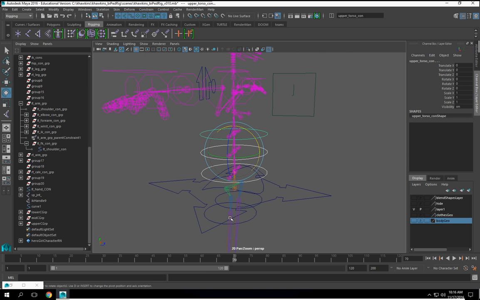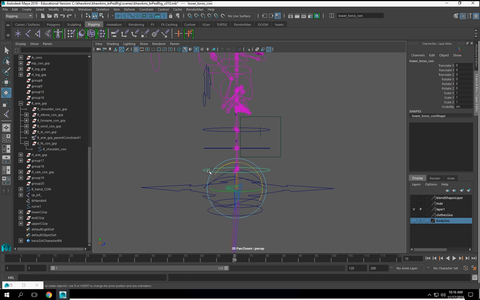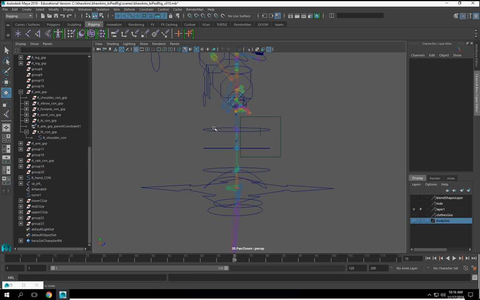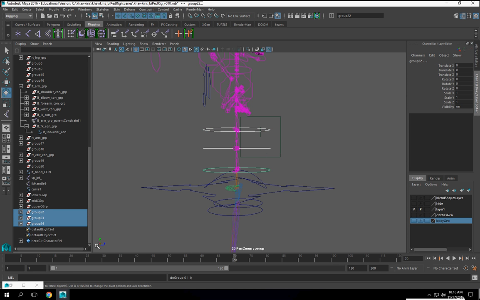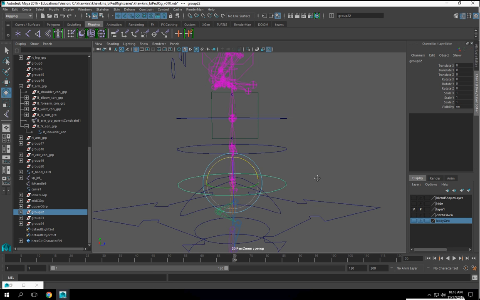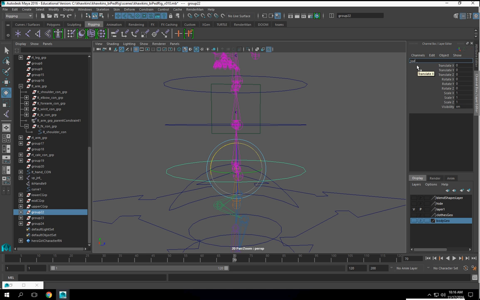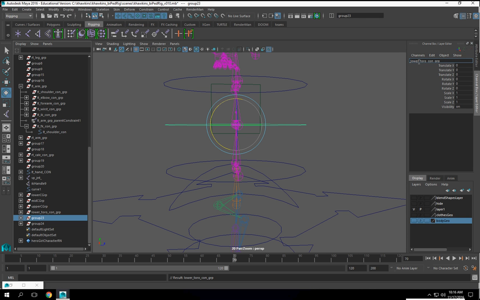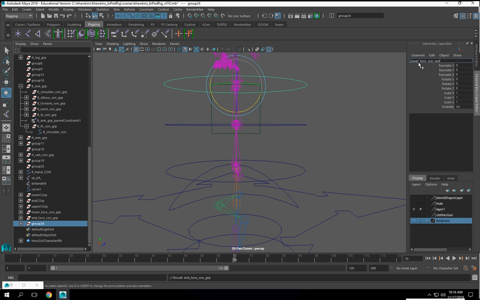Not quite done yet. Now I'm going to take each one of these controls, group them to themselves, select these groups, modify, center my pivot. Lower torso group, mid, upper.